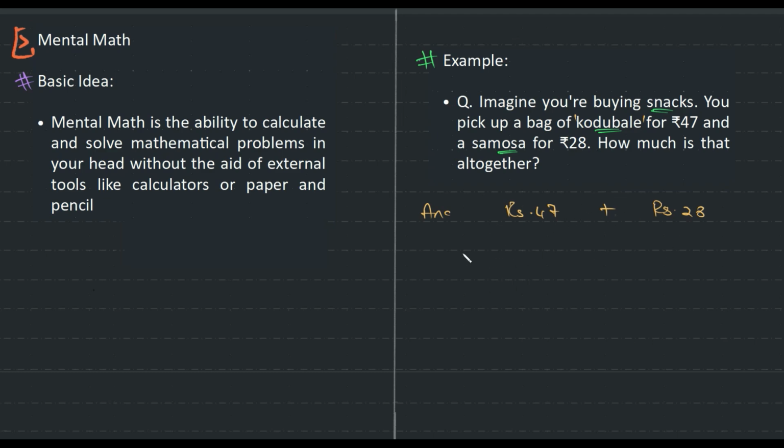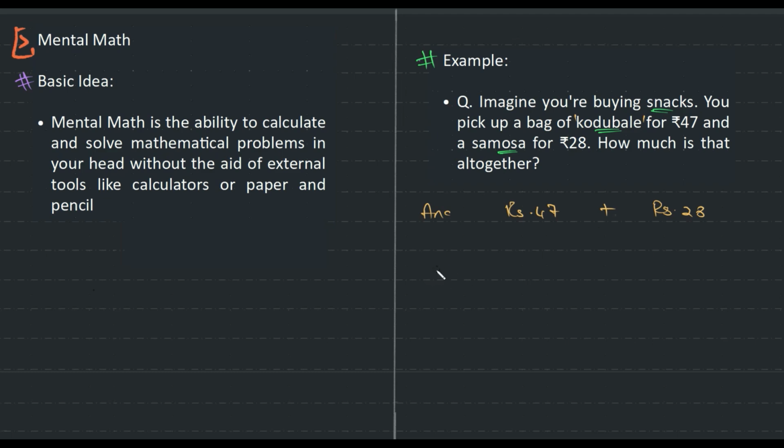So how do we add this faster is the question. That's what mental math is about, right? How do we add this without any supporting material? Like you don't have a pen or paper, you just have to do it in your head. What I generally do is, first thing, I will see which is the closest number, and add those.